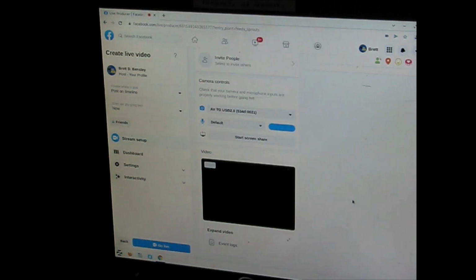There it is. Right there, that's the capture card. Okay, and again, I recommend that the audio come from the microphone or whatever that the minister or whoever is using has. Okay? Thanks. Bye.